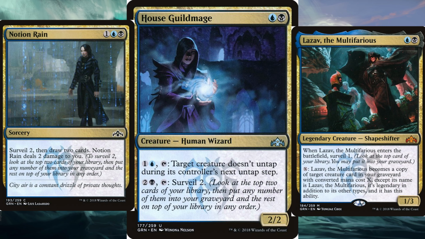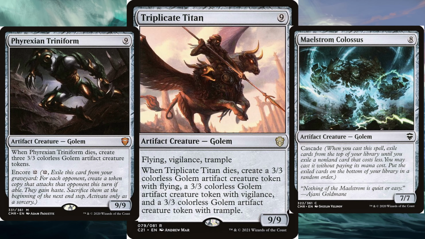So thinking about things that you want to die that you get benefit out of would be creatures like Triplicate Titan. Triplicate Titan is an artifact golem that is a 9 cost. It's really big. This is why I said you want a lot of artifact ramp, or mana rocks at least. But he costs 9, but when he enters the battlefield, he has flying, vigilance, and trample. And when he dies, you create 3 colorless golem artifact creature tokens. One has flying and is a 3/3. The next one is a 3/3 with vigilance, and then the last one is a 3/3 with trample.